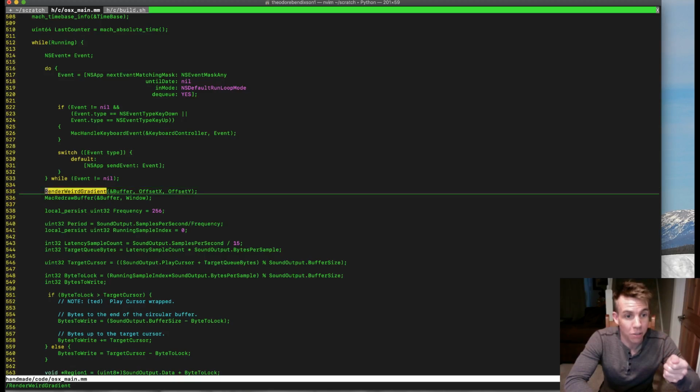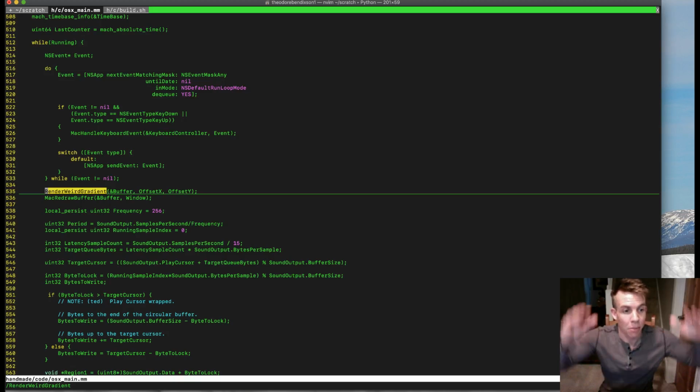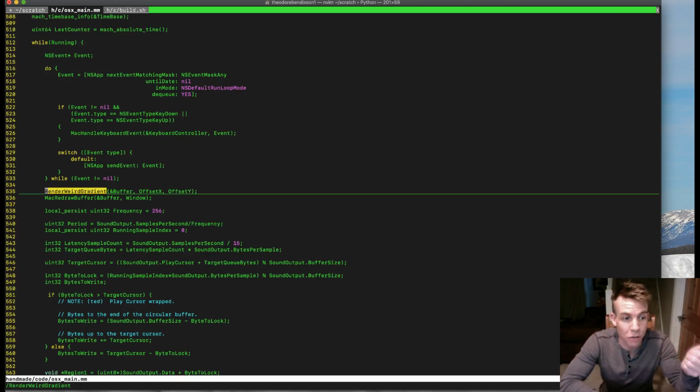But now we run into this place, and now all we do is we say, okay, well, we're looking at this as if the platform, the Mac, is going to ask the game. So the game, remember, is providing a service to the platform. The game is giving us a display buffer. So what we're going to do is, okay game, give us the stuff that's in the display buffer on the screen. We're going to pass you a pointer to that buffer. You're going to fill it up. And we're going to pass you an X offset and a Y offset, and you're just going to go to town and you're going to give us a buffer back.